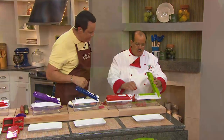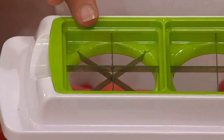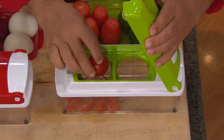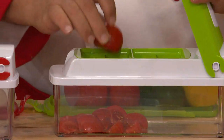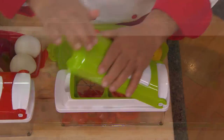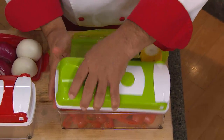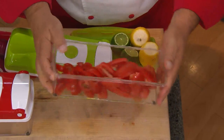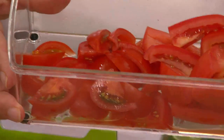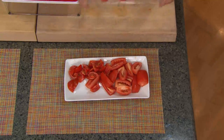I'm going to do some wedges. Let me turn this so everybody can see it. On this one, you have eighths on one side and quarters on the other, so you can pick whatever size you want. Put the vegetable on, just press through. The blades are nice and sharp. You just place the food in, cut the size that you like. A little mozzarella and some balsamic — you've got a dynamite caprese salad. Perfect sizes every single time.